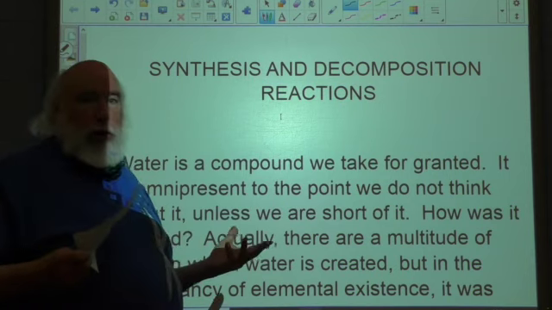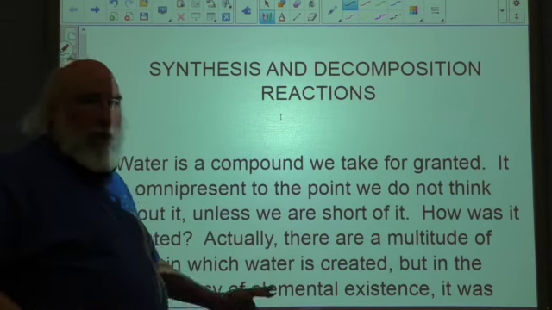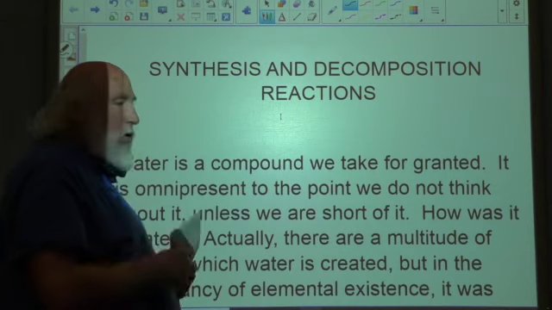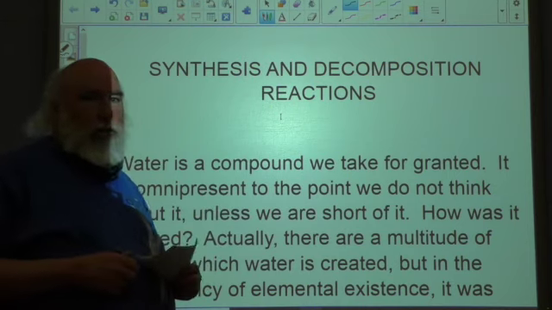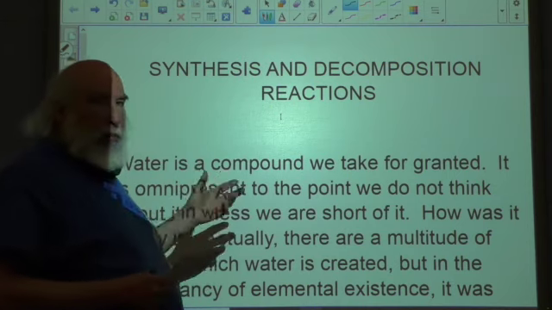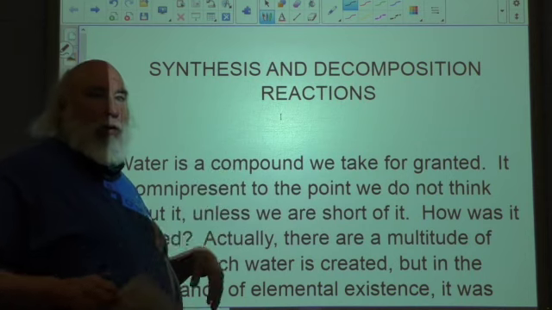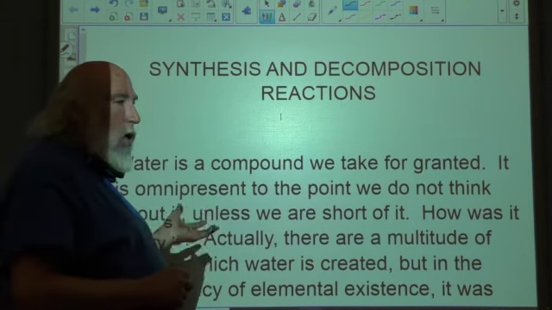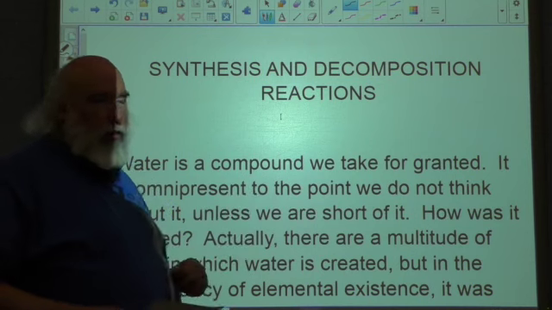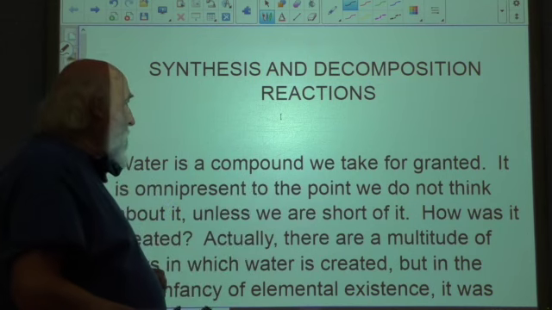The thing that we're going to be doing in this chapter, now that we've learned how to balance equations, is that we're going to deal with different types of reactions. Now we're going to deal with two of them to begin with because they are exactly the same, only opposite to each other. So if you know one, you figure out the other. Of course, we'll do examples of that.